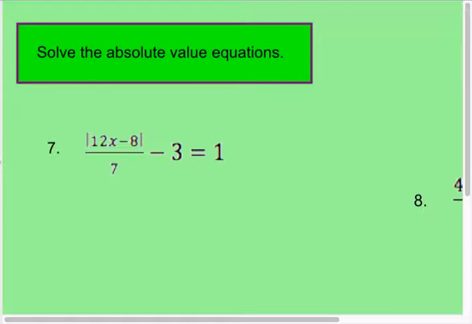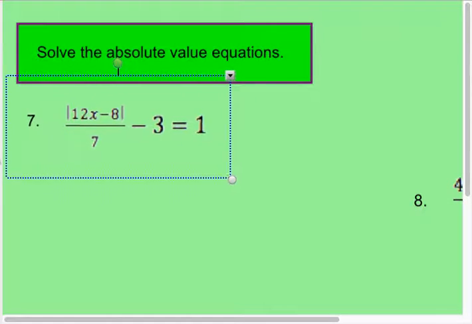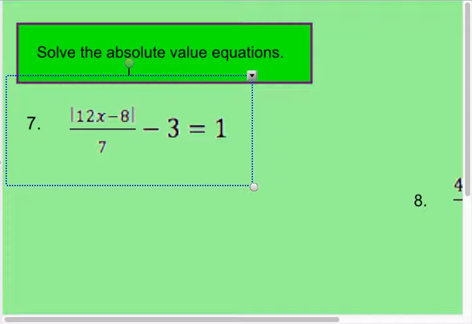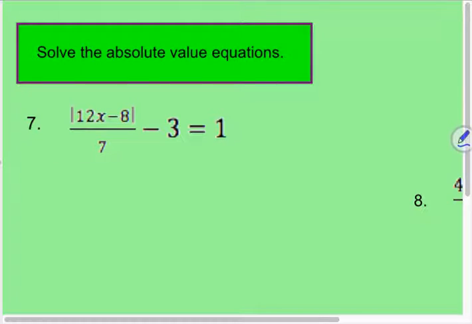If you think you got it, you can kind of move on now. This one's a little bit more complex, so I might stick around for at least this one anyway. Here's x. It's inside the absolute value. This is the absolute value equation. It should have two answers. I got to do a little bit of work here. I got to get this absolute value isolated.